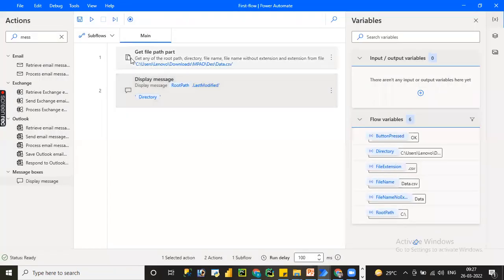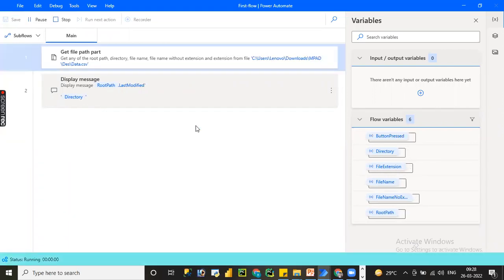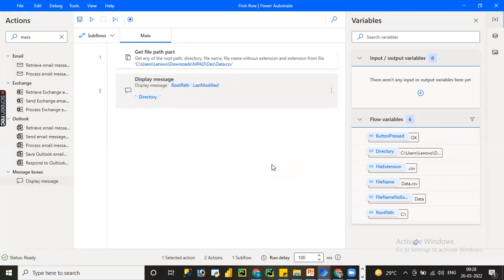So let me try to execute this code. So here you can see this is the last modified date of that particular file. So 25th March it has been created. So this is how you can extract all the real properties.